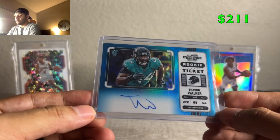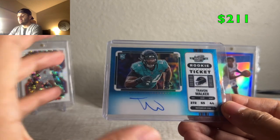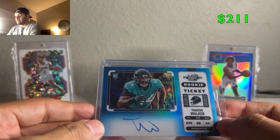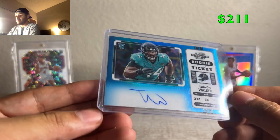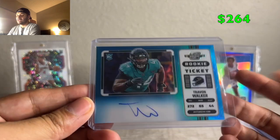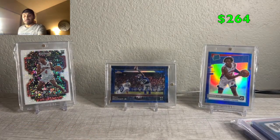A little Trayvon Walker, numbered to 30. This was a variation I didn't know about. I bought this with a pair — the regular teal, which was numbered to like 75 or 99. I didn't know this one was numbered to 30, so I got a pretty good deal on it. I always get a good deal when I buy from John at the VIP Sports Card Show. I had it listed for $60. That was the only copy available. Someone sent $46, which was a very strong offer, so I decided to take that. I'm glad I'm getting out of that one.